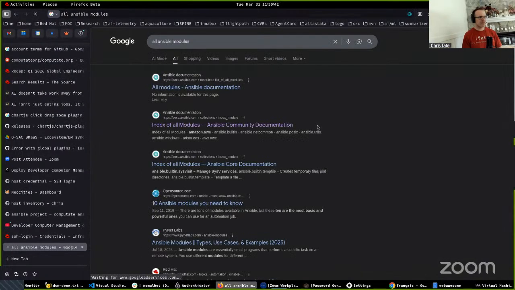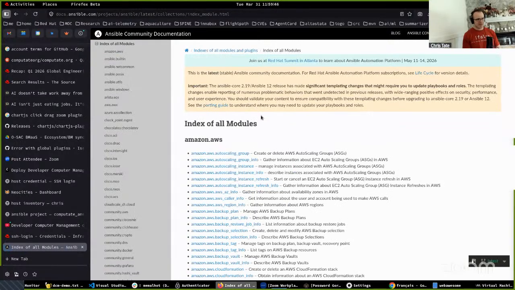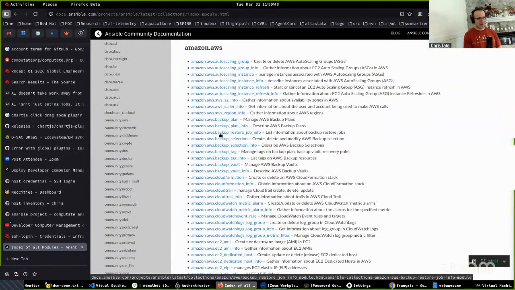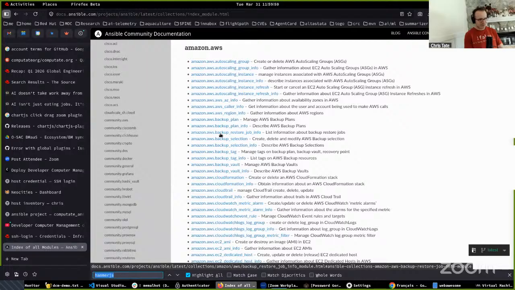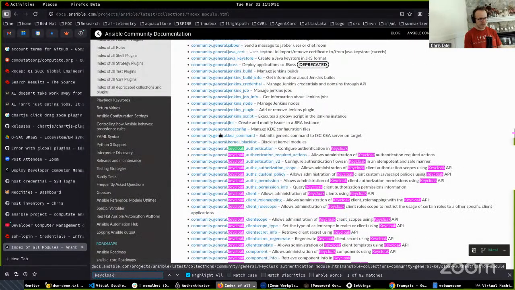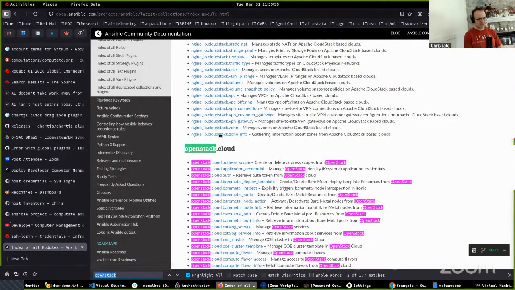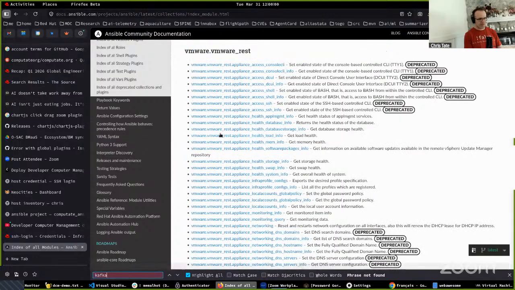We'll search for all Ansible modules, and there's like a million things in here: how to integrate with Amazon AWS or Keycloak or OpenStack or Kafka. Oh, no.